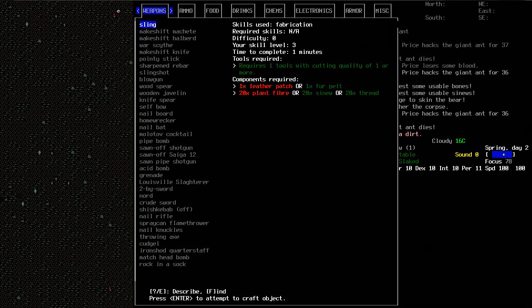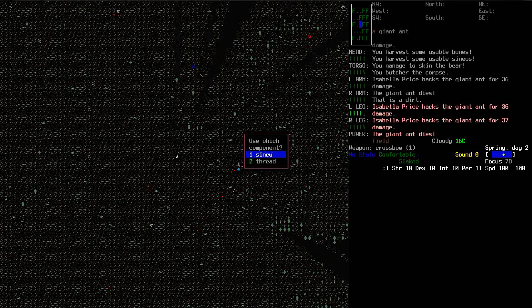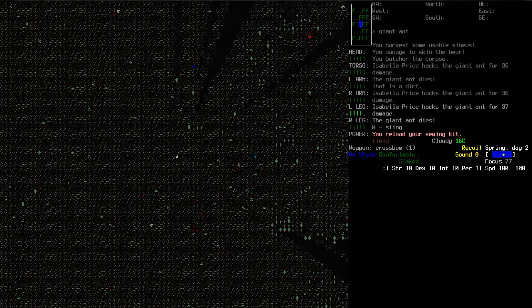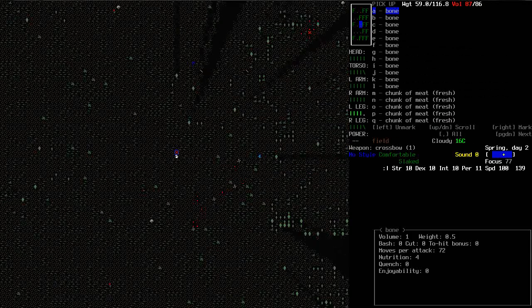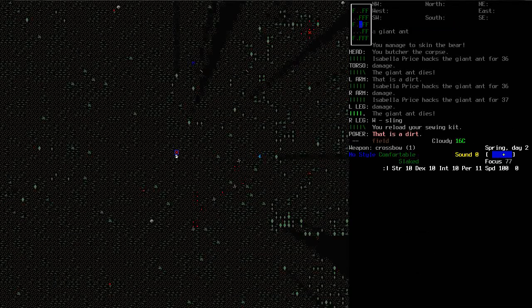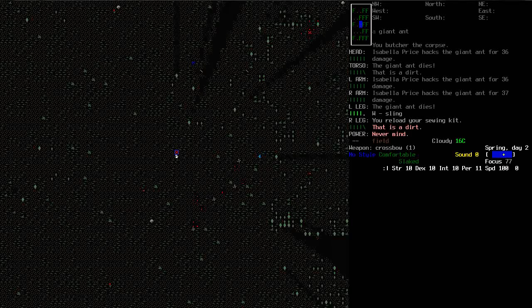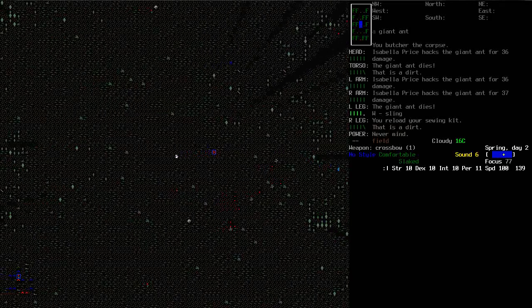I could probably craft a sling. I could, yes. It might be worth it, actually. What do I want to use? I don't have any thread. Does sinew just magically become thread when you put it in a sewing kit? I think it does, actually. Yeah, the sewing kit kind of acts as a storage space for thread. Right, raw meat. Okay, let's cook some of that meat.